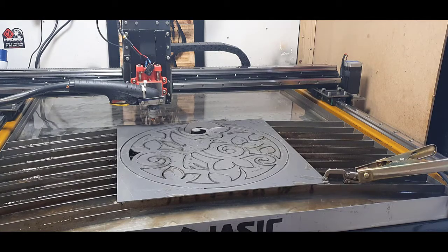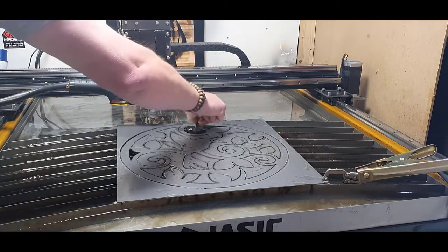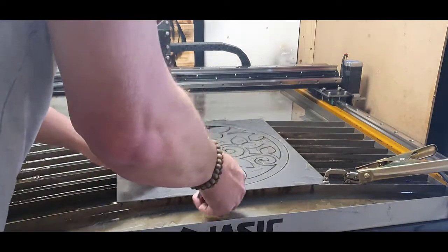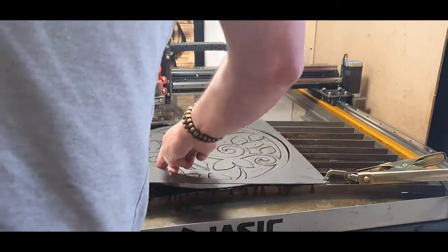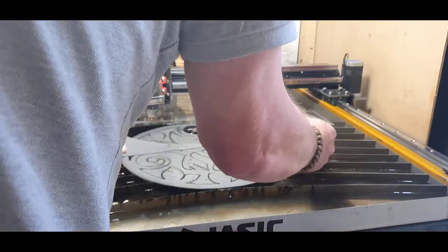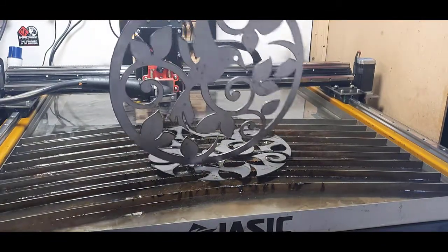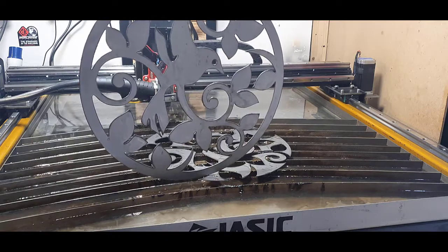Nice. Lift that out. Lift straight out. So we'll just spray that and I'll show you what it looks like when it's all done.